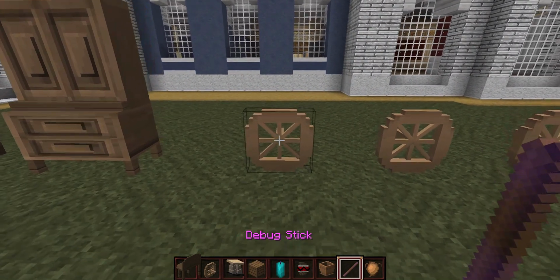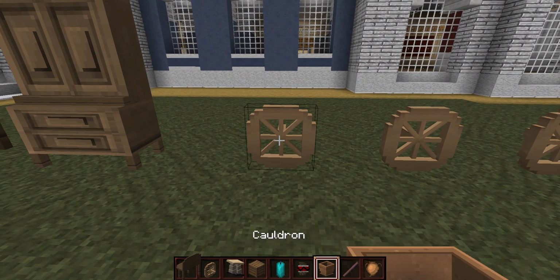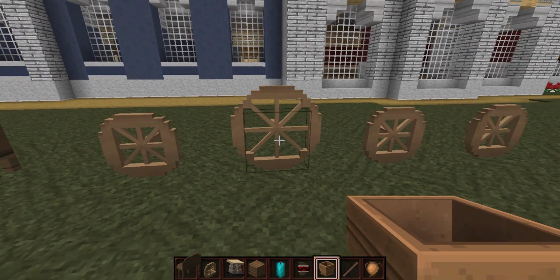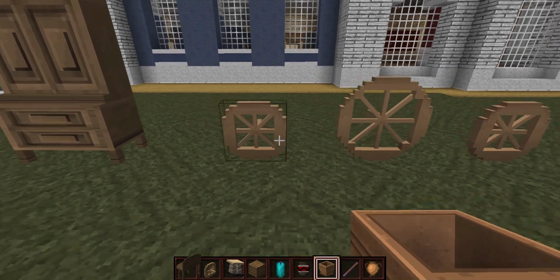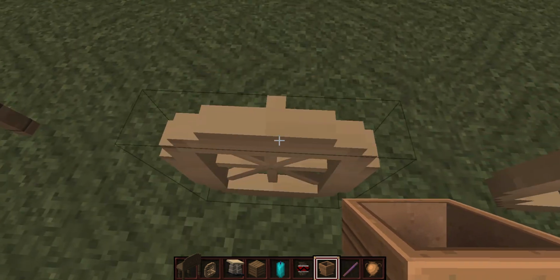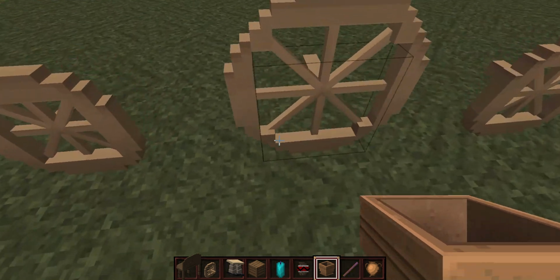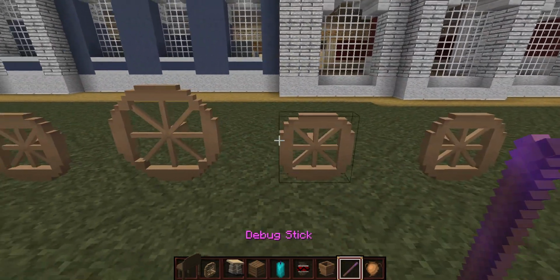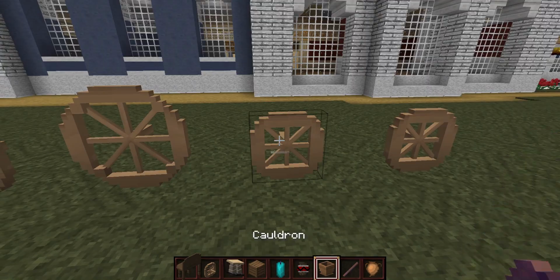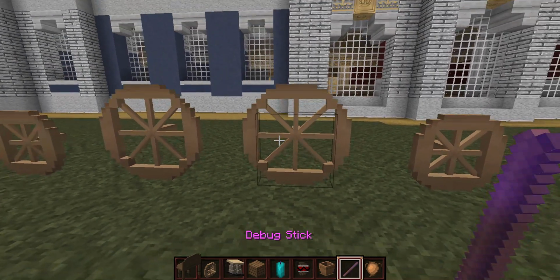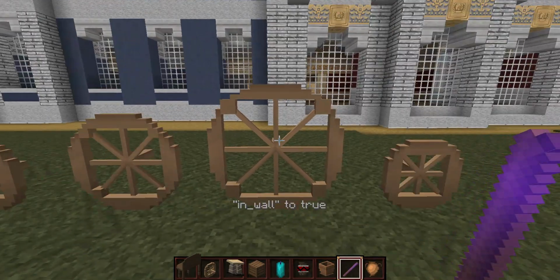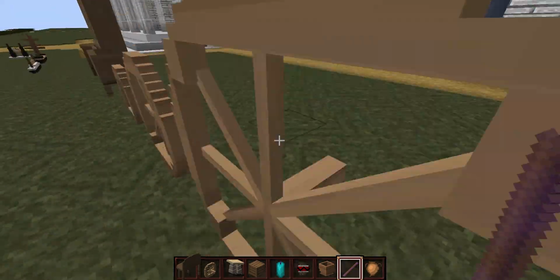Now, we have just the plain birch gate. When I open it, it turns into a medium-sized wheel. Now, of course, that means that the small wheels I can't walk through. The medium-sized wheels I can, but it's just for decoration, so I don't mind that. Then, if I make this gate in wall, while it's open, it turns into a large wheel. Again, I can walk through it, but that's all right.